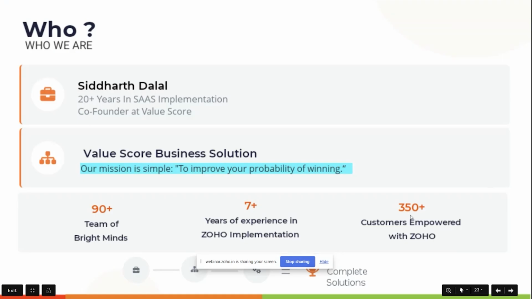And let me tell you, Creator has been one of our best products to go with. I call Creator a joker in the pack. Wherever we want some development, which is either complex or I want to fulfill something that the customer needs, Zoho Creator is my go-to place. We are about 100 people now on Zoho alone, and it's been an amazing journey.